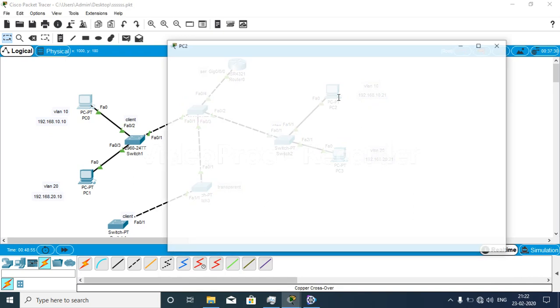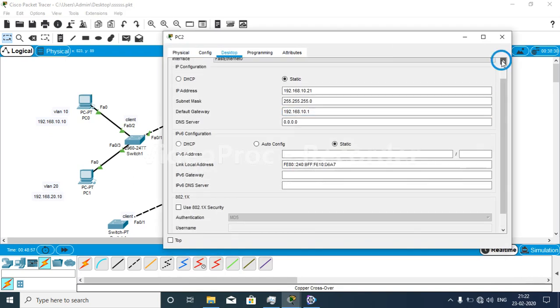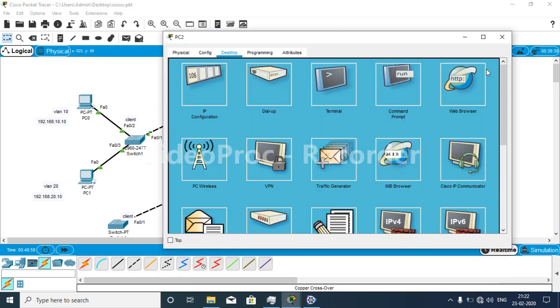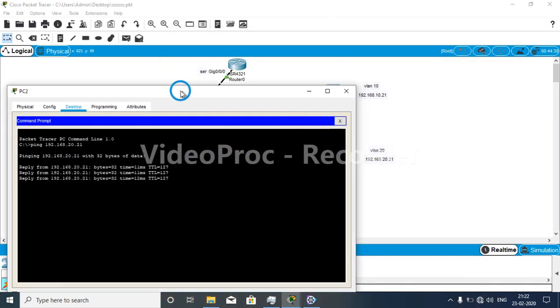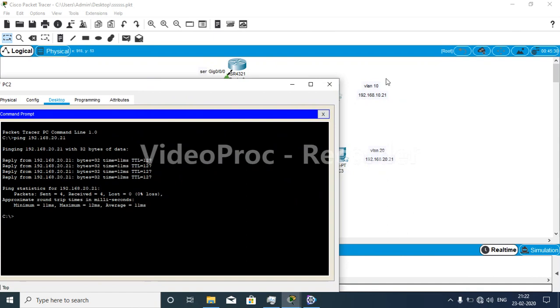Okay, again, from this command prompt, if I ping 192.168.20.21, you can see that from this VLAN 10 I can ping VLAN 20.